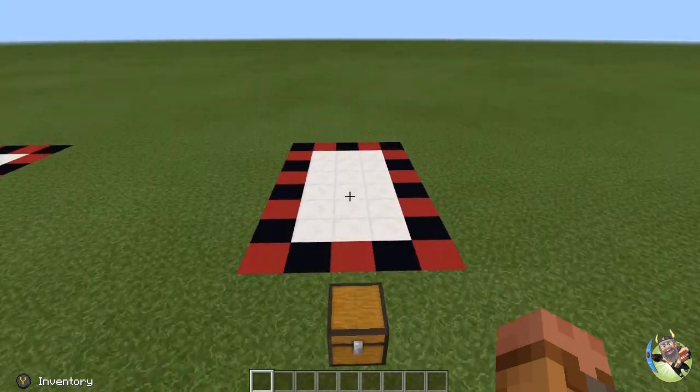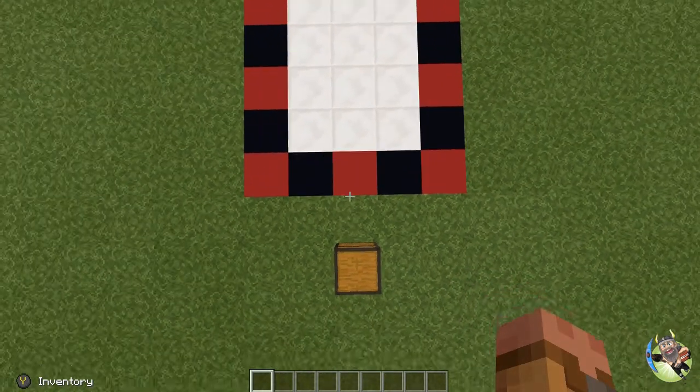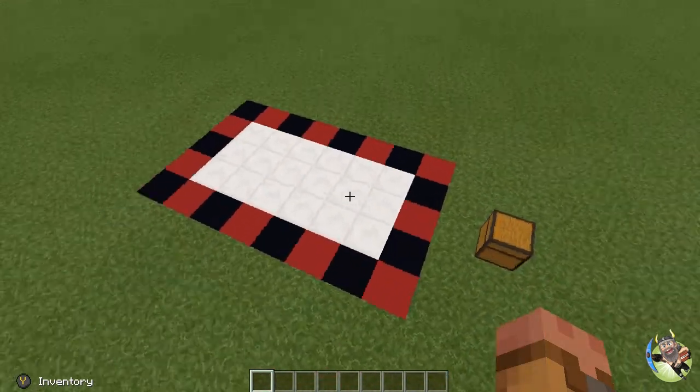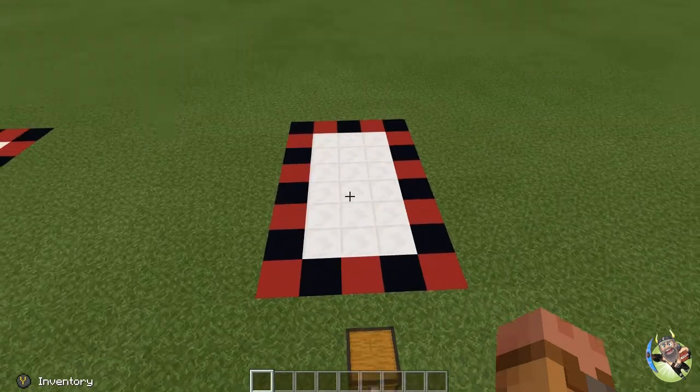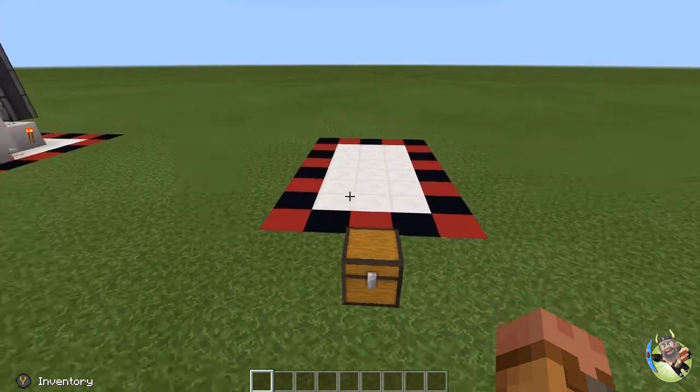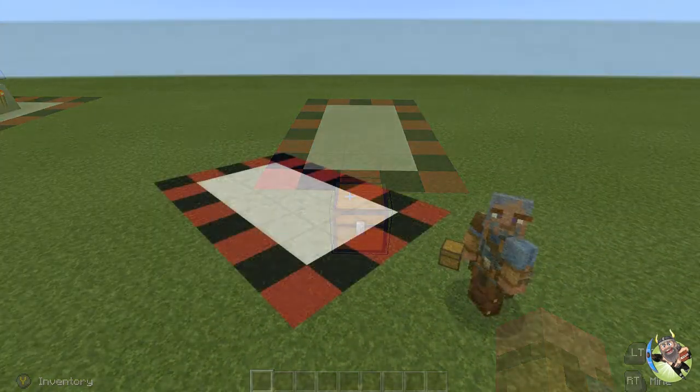For the area, you just need to set up an area that's 3 by 6. Just all flat, just like this, and you should be good to go. All right, let's jump into building this and get her done.